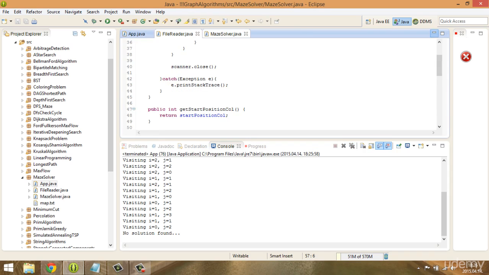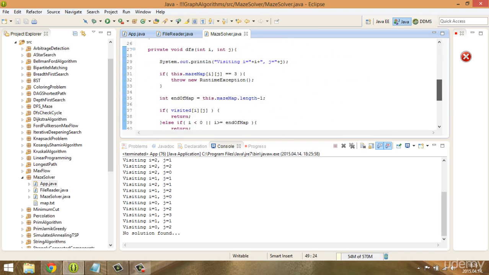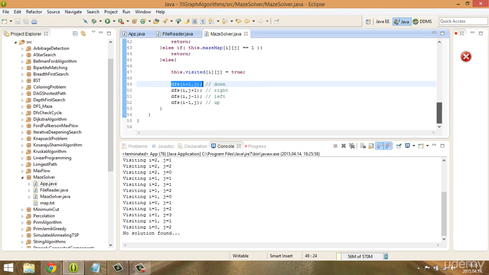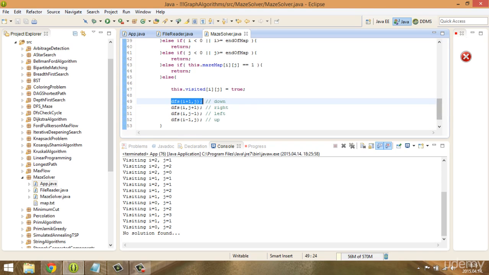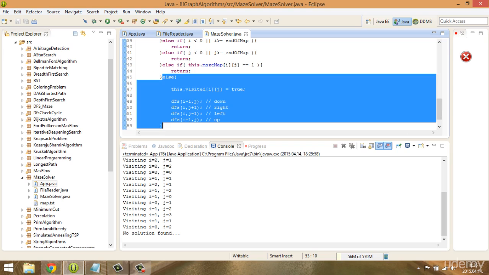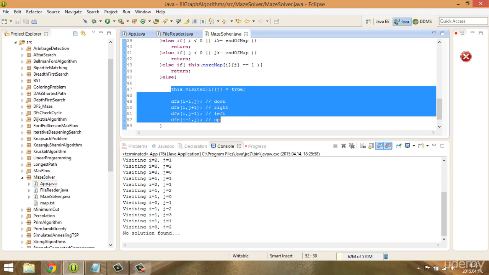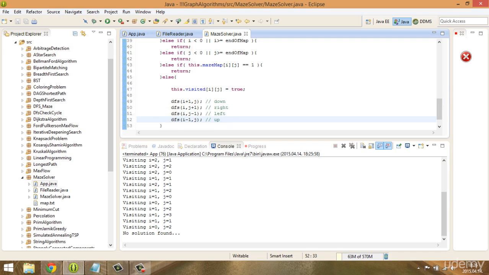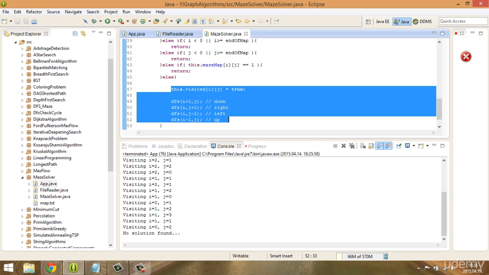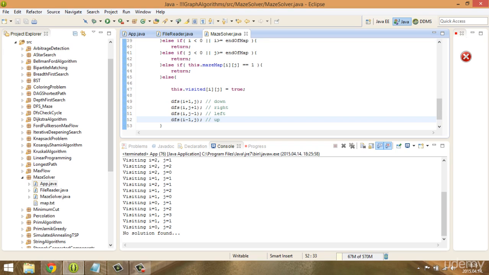So I think it's a pretty straightforward application of depth first search. If you are interested in it, it's quite a physical topic. Percolation theory relies heavily on quite the same topic as depth first search, and we have to go down, right, left, or up. And by the way, it's not that important, but this is how to get out of the maze. I think it's a pretty straightforward and a very interesting application of depth first search.